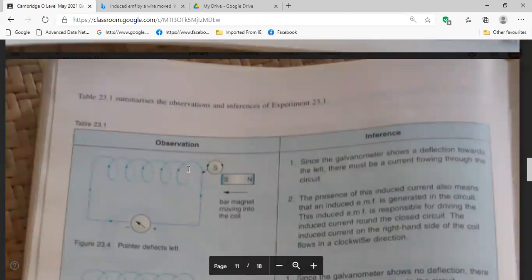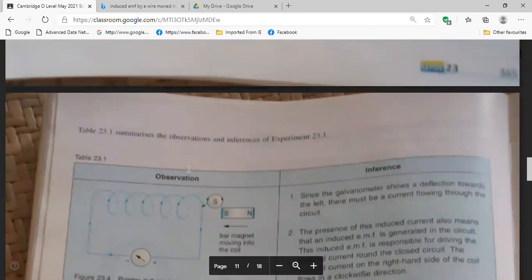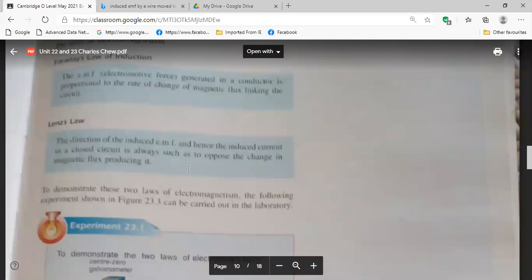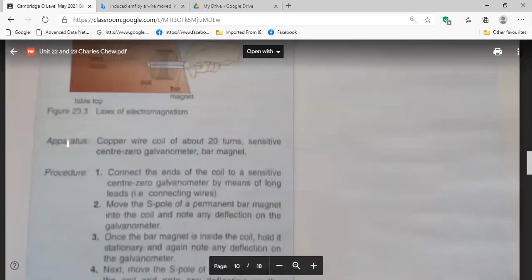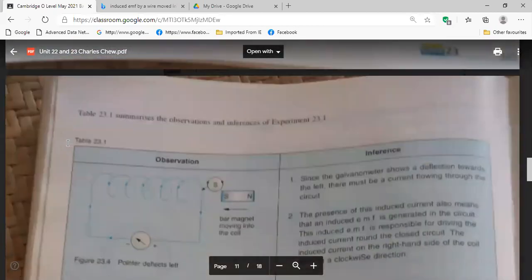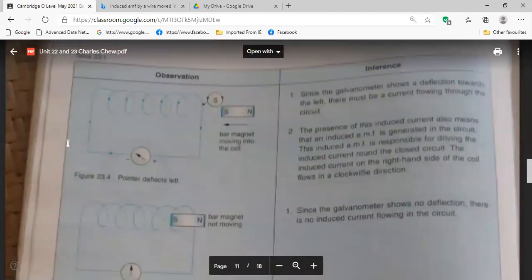Sir, I cannot hear you properly. Yeah, what I said, Lenz's law starts from here. Now you can hear me? Yes. Now it's fine. It starts from here, but we are not writing the law first. We will understand the process first, what he did, what is his experiment and understanding. That one we will try to get first. Then we will write the statement like Faraday's law. Is it clear?